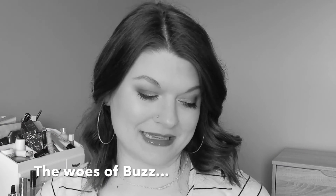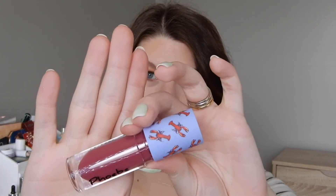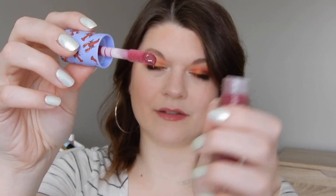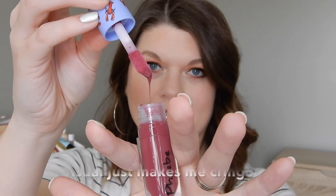Buzz is outside the door snorting. Next up we have Ross — I was pleasantly surprised by how this looked on my lips. It's definitely a hot pink, but still a wearable hot pink. I feel like some hot pinks have too much blue in them and look kind of weird on the lips, but I feel like that shade is very wearable. And then Phoebe is a kind of a deep plummy color. That is what I'm wearing on my lips for the entire video. The only thing I don't like — you can see the little goop. I feel like they're kind of messy, so just keep that in mind if you're buying these lip glosses.